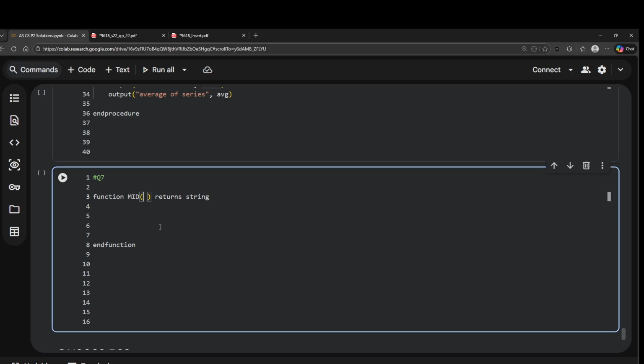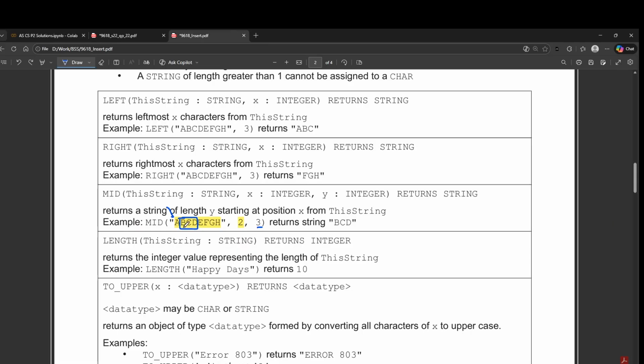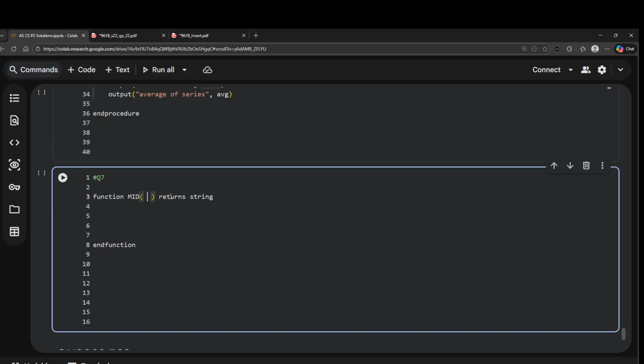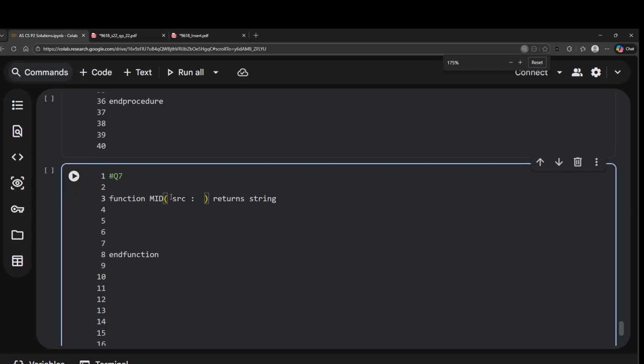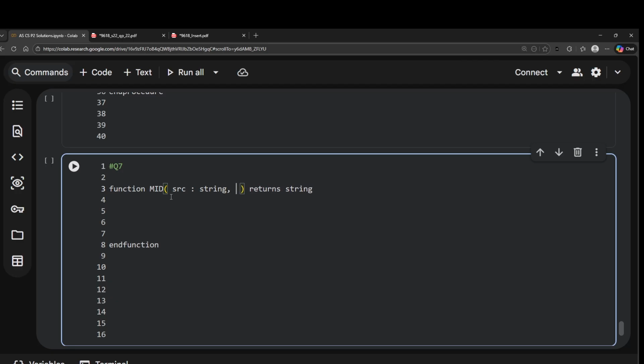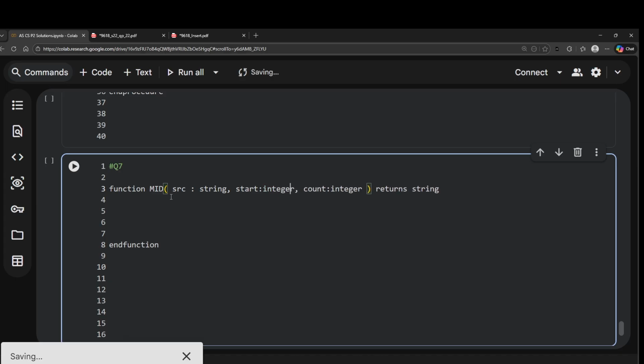Okay, now there's supposed to be 3 parameters here. Just like in the insert document, we have the string, we have the starting position, and then we have the number of characters. So we have the source string, which would be a string. Then we have the start, which would be an integer, and then we have the count of characters, which would also be an integer, like this, right?